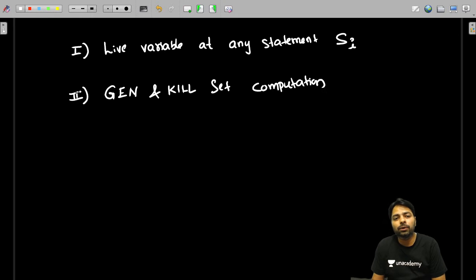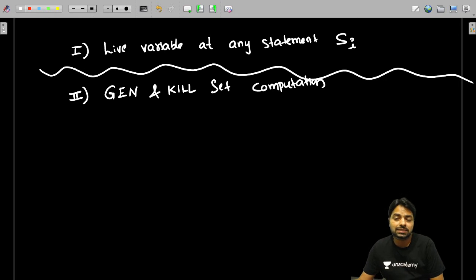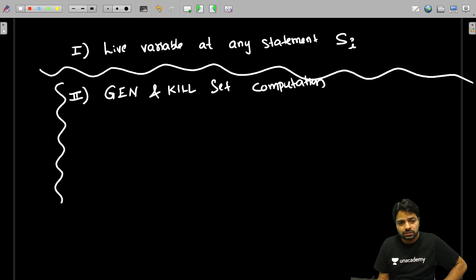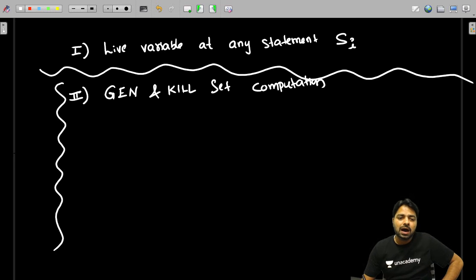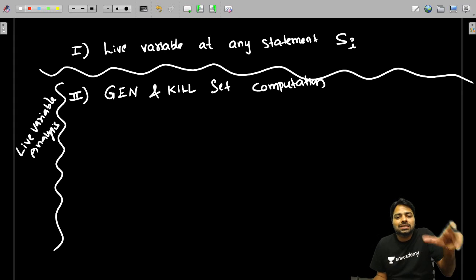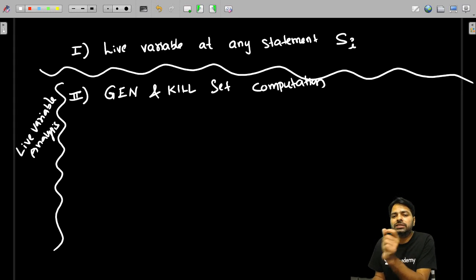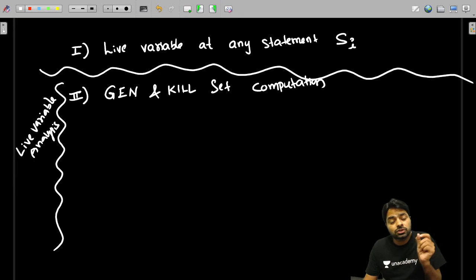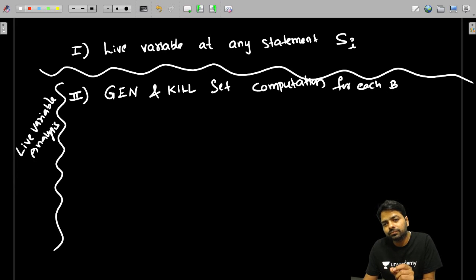This is going to help you in program analysis, data flow analysis, live variable analysis. If you want to do analysis, then first you need to compute gen and kill sets for each basic block. Remember that. It's not for a single statement. We compute for each basic block.